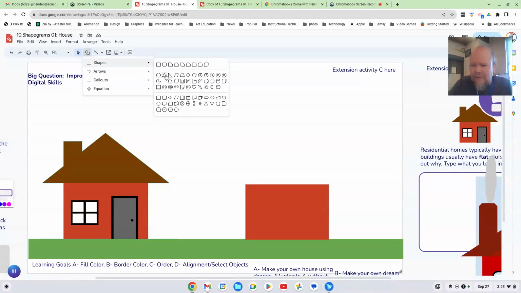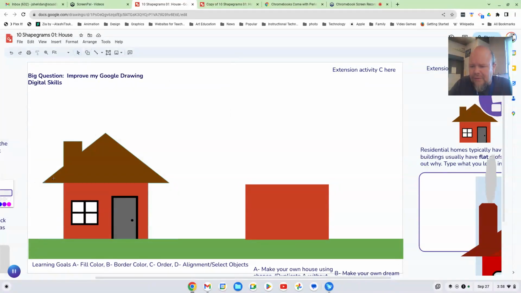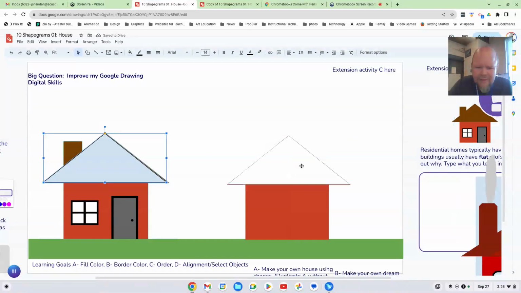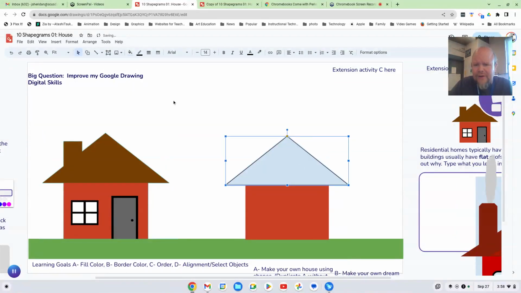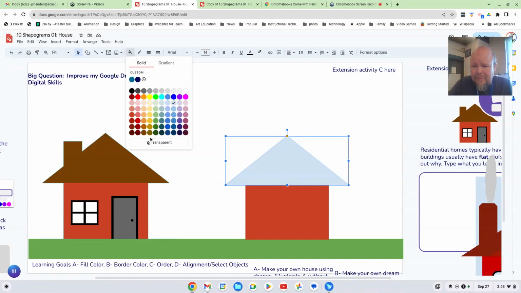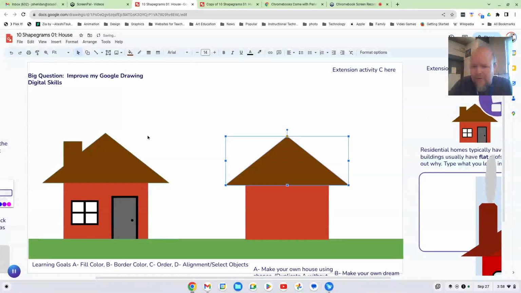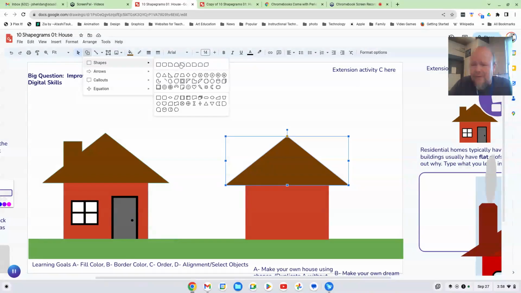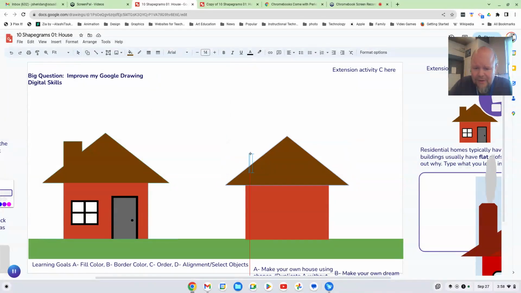So now we're going to go over here to shape, and we're going to choose a triangle. And we're going to recreate this triangle right here. Once again, we're drawing it on top of the original just so we can get the proportions correct. And I'm going to put it over here. I see the alignment guide is trying to help me. Once again, I'm going to change the inside and the outside to transparent. And I'm going to pick a brown version over here. This time the brown is dark orange 3. And if I have this roof selected, I can then go shape, rectangle, and the next shape that I draw will have the same attributes. So it'll have the same colors and everything else. So now I have my roof.